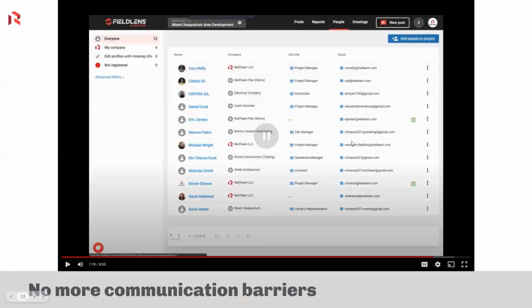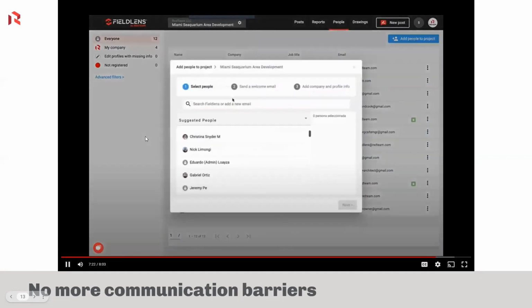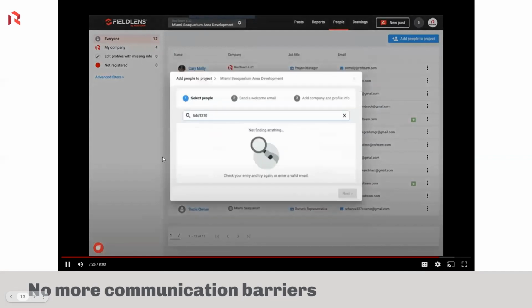So one of the important things about keeping everyone on the same page is also making sure that everyone has access. So we switched over just to the People tab at top, second from the right there. This People tab shows you who has access to the project. And then, of course, you're going to want to add any new individuals, any new people on your team. It's very easy to do so.